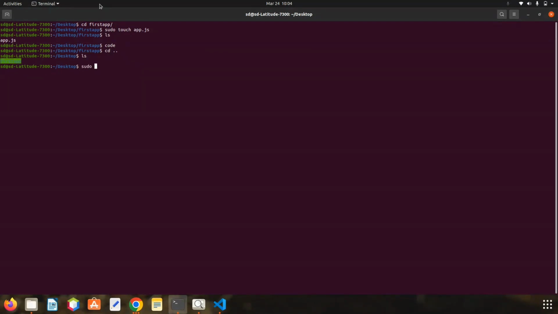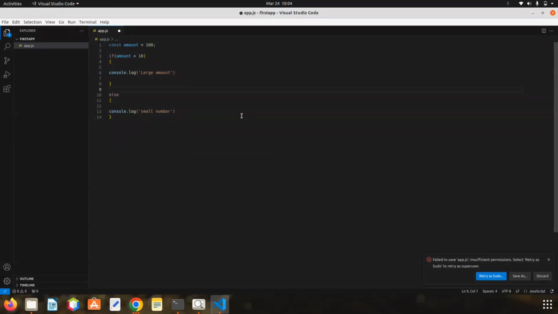Then again we will give permission to the whole folder. Otherwise the changes won't be saved and won't reflect in our output. chmod -R, I'm giving it in the first tab. Okay, let's see. Now we will save it. Yes, it's saving now.